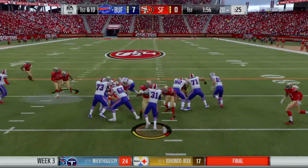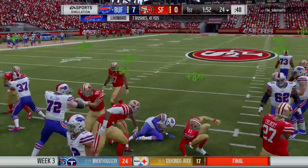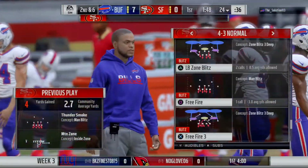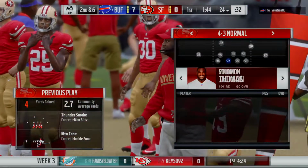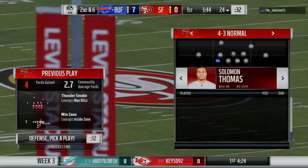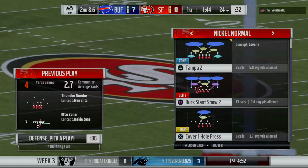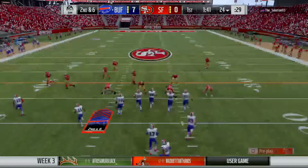They'll begin the drive with Howard. Gets this to the 24 for a gain of 4. And that's one of the reasons you like to blitz even on rundowns. It confuses the blocking assignments. It doesn't allow those offensive linemen to get up to the second level. They'll come up 2nd and 6 now from the 24.